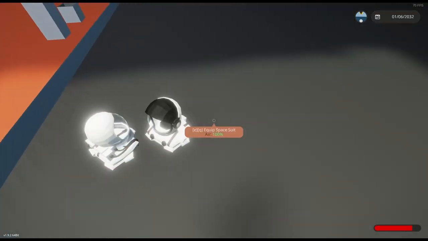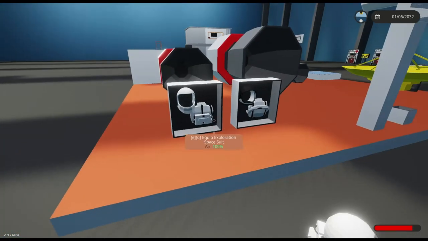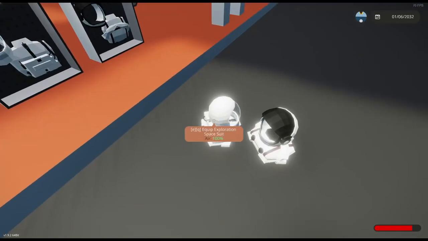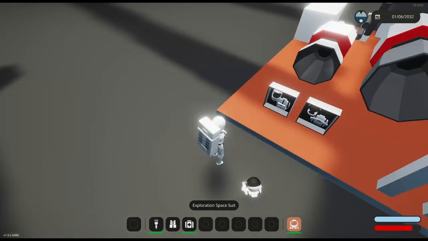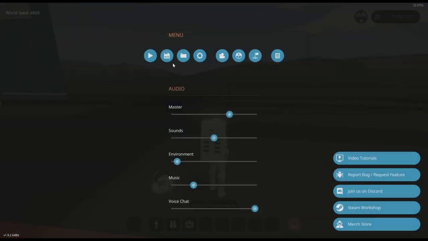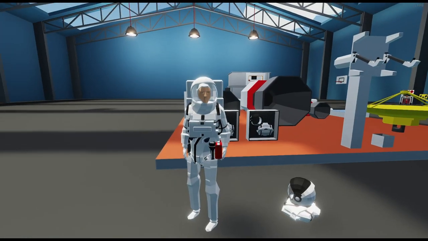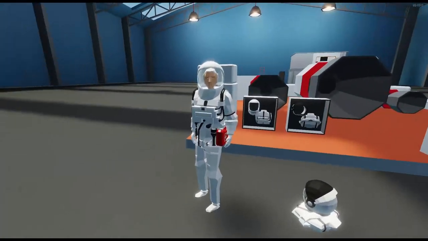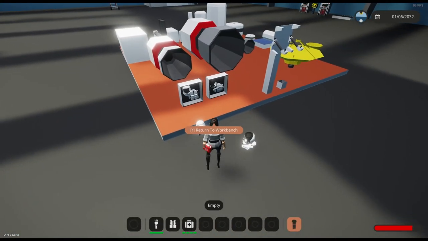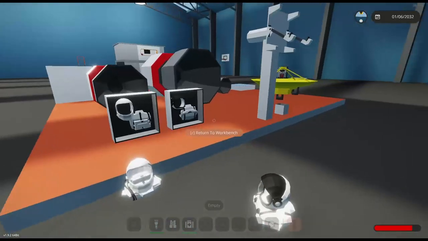These are just sitting out and about. So we have the exploration suit. You see, this is what it looks like on the back, and like this from the front. All right, and you just unequip it like the others. You can tell there's a difference between them because of the white helmet versus the black helmet.